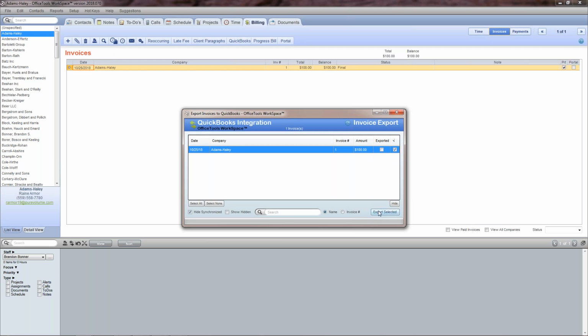And then we hit export selected. This will run for a second. As long as we don't have any errors, it'll just pop up and say completed. Now, I was having a little bit of trouble with this earlier because my connection seems a little broken to my QuickBooks file. So hopefully this just runs for me and I don't have to close it down. Because you all know on webinars, programs try to give you problems.